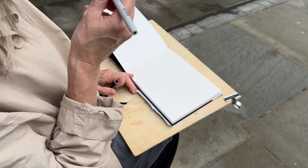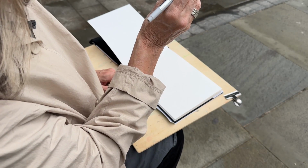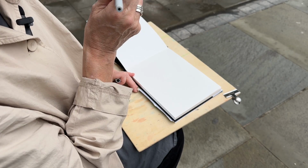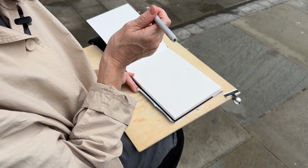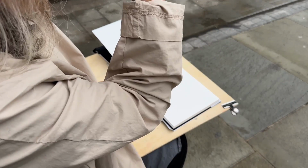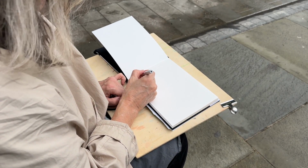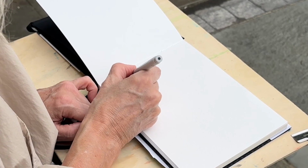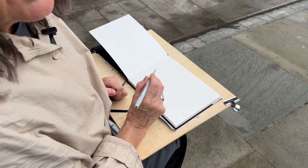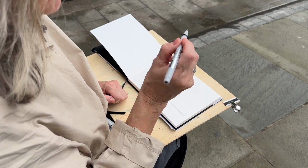The first thing, this view is still a one-point perspective view. I'm looking straight into the distance, and the first thing that I'm going to do is find my eye level and vanishing point. So in this demo, I am sitting on a very low stool, so my eye level is quite low. So I'm going to strike a line across the page, and I know that my vanishing point is straight ahead of me.